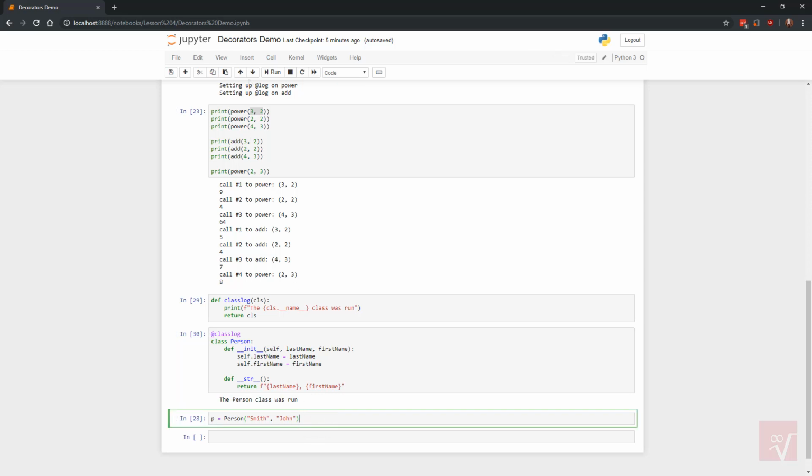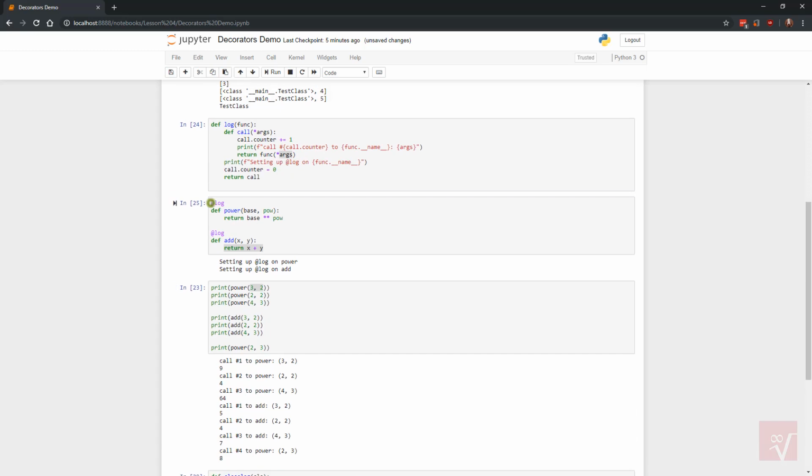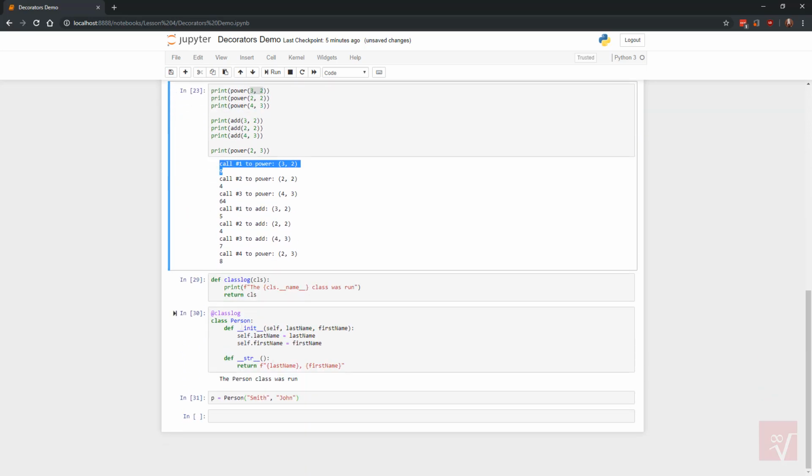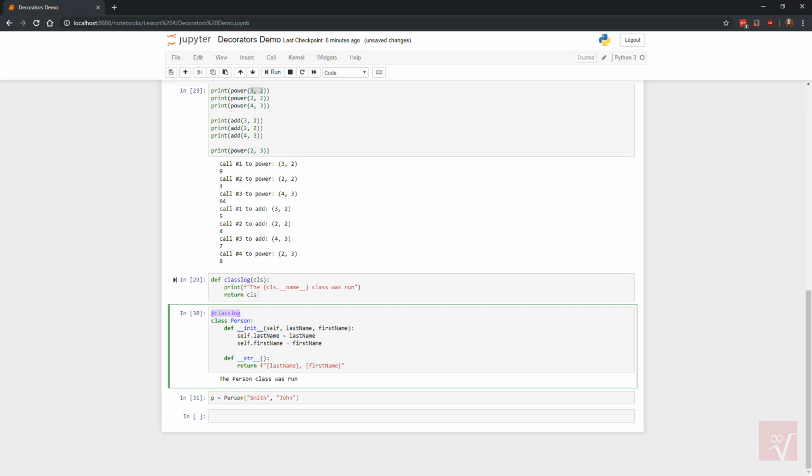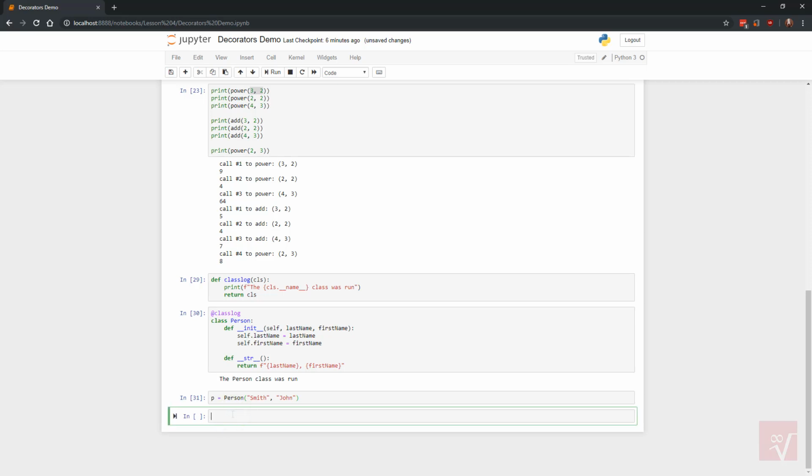And then if we run this person constructor, you'll see nothing special has happened. Unlike when we were attaching these decorators to a method, and every time the method's called, we would get some notification, that's not what this particular class log decorator is going to do. We can, however, start to use these decorators to get that capability, because we can create a wrapper around classes so we can intercept the messages to the init function or anytime we try to access one of its members. So let's go ahead and start putting that together.